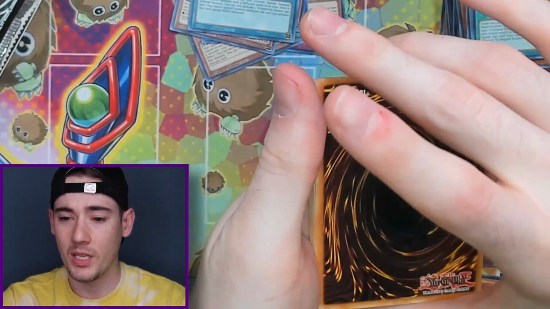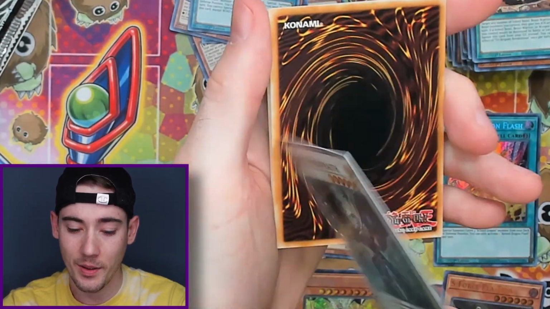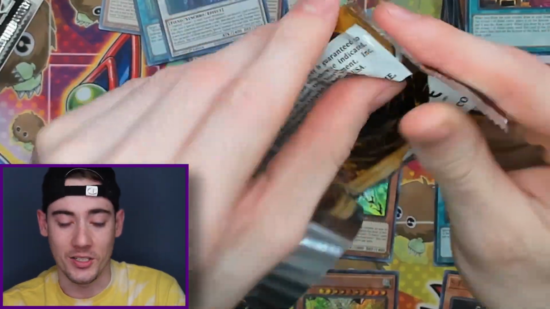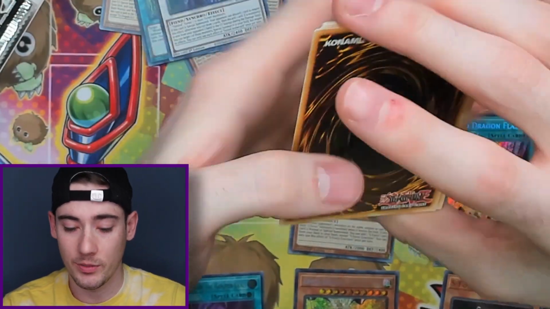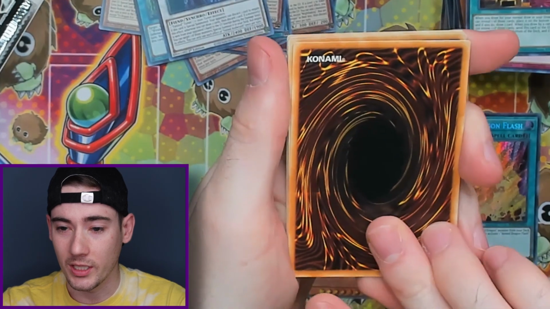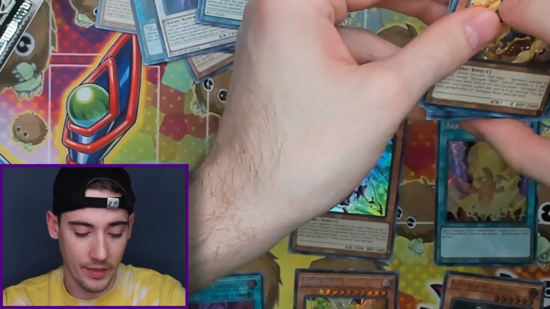Let's see. Can this be a Starlight? Last pack on the right side. Fabled Andrath. So the answer is no. Alright, so if we end up pulling the last two Ultras and Secret before we get to the bottom of this left side, we'll call it good. We have all the Supers, so we don't need to keep seeing them. Metal Foes Vanisher for that super.